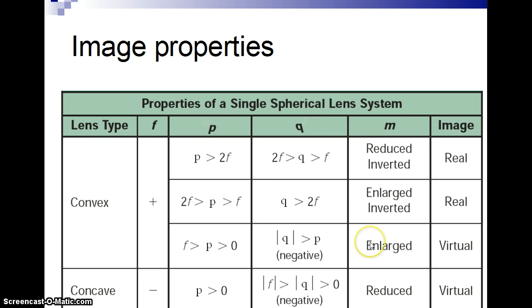All right, this is very similar to the table we had before, but they're only concave and convex lenses. We don't have flat lenses. That's just a piece of glass. So if we're outside 2 times the focal length, we get a different thing than if we're between twice the focal length and the focal length, and then inside the focal length. If you need to copy this down, you can just pause it, then move on.